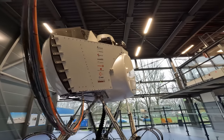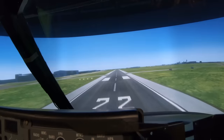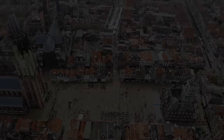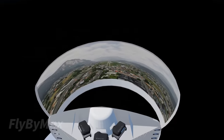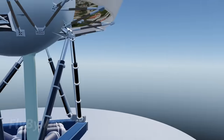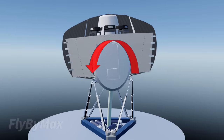To figure out why, today we're going to talk about the Delft University of Technology's Simona Research Simulator. This entire machine has one purpose: to trick your brain into feeling like it's flying a real aircraft. Located in the city of Delft in the Netherlands, the simulator uses three projectors to generate an image on a dome, showing the pilots a virtual view from the cockpit. The entire cabin is supported by six hydraulic actuators which move the simulator in all six dimensions — three translations and three rotations.